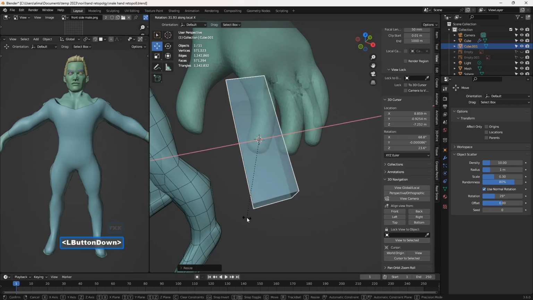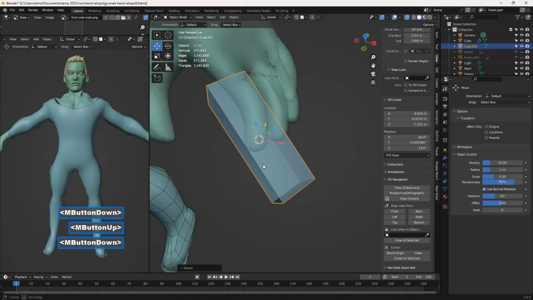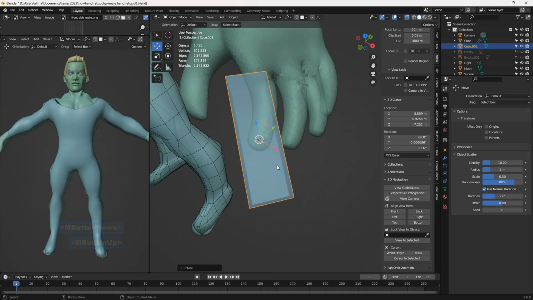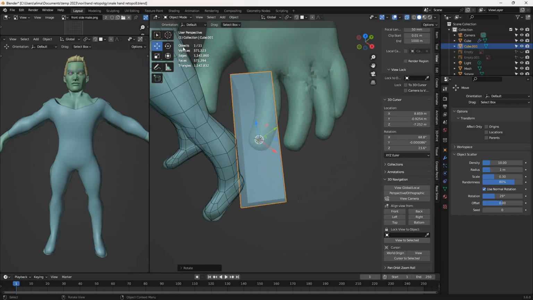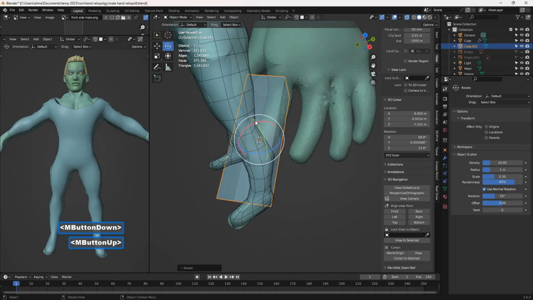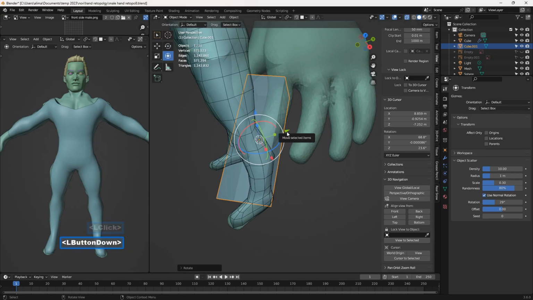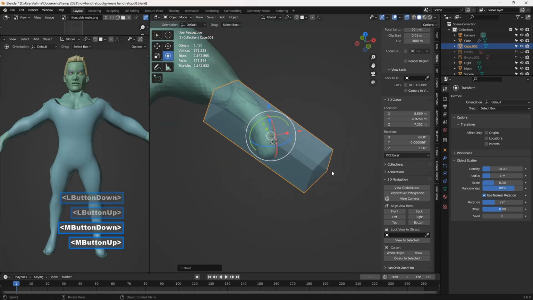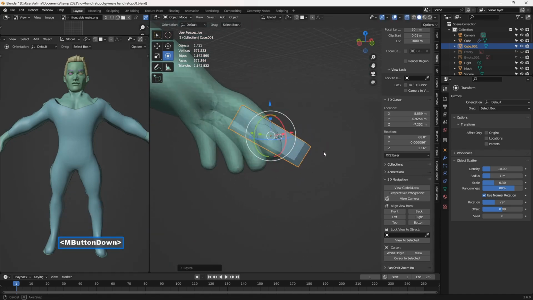R X X. Push twice and you'll change your axis. A lot of times it's easier to move. To rotate this into place, we're trying to place this on the finger. A lot of times this helps. Makes it easier to do. You can use this here, which allows you to move as well as rotate. Press S to shrink that down.